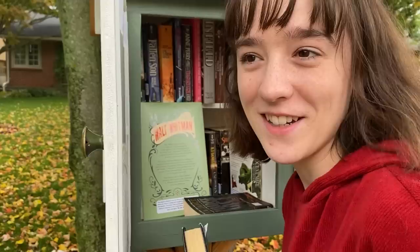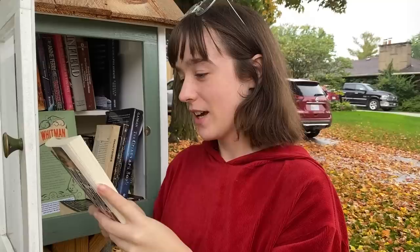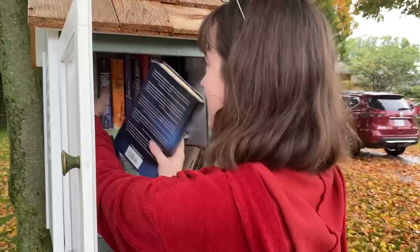This is really awkward. It's Thanksgiving weekend and everyone's going to this person's house for Thanksgiving and I want to die a little. Okay, oh my gosh. This is a good one. Yukio Mishima, Life for Sale. I keep hoarding Mishima books on my shelf, but for some reason I've never read him. This is literally so awkward right now. Everyone's eating their pumpkin pie and I'm rifling through their books.